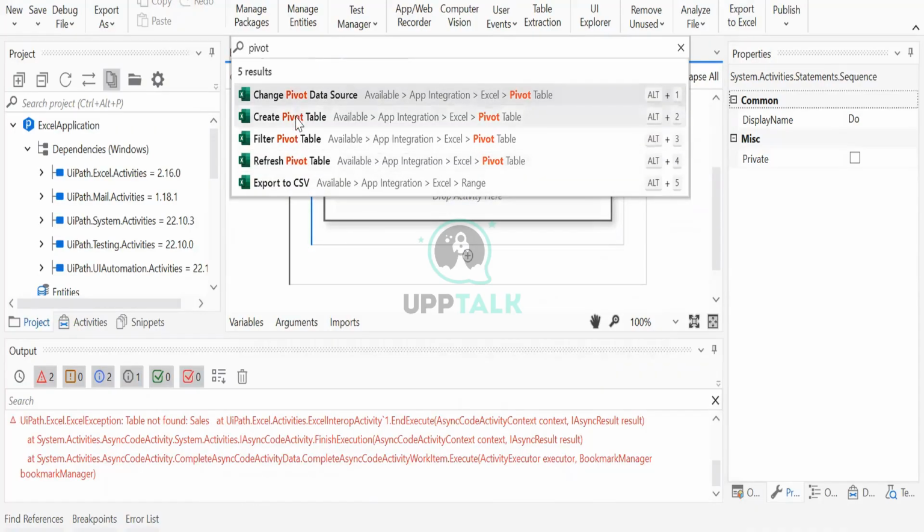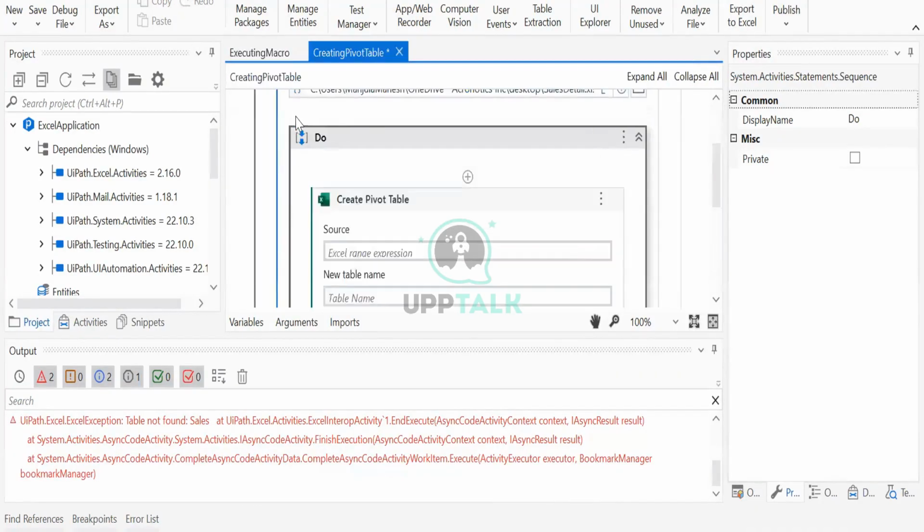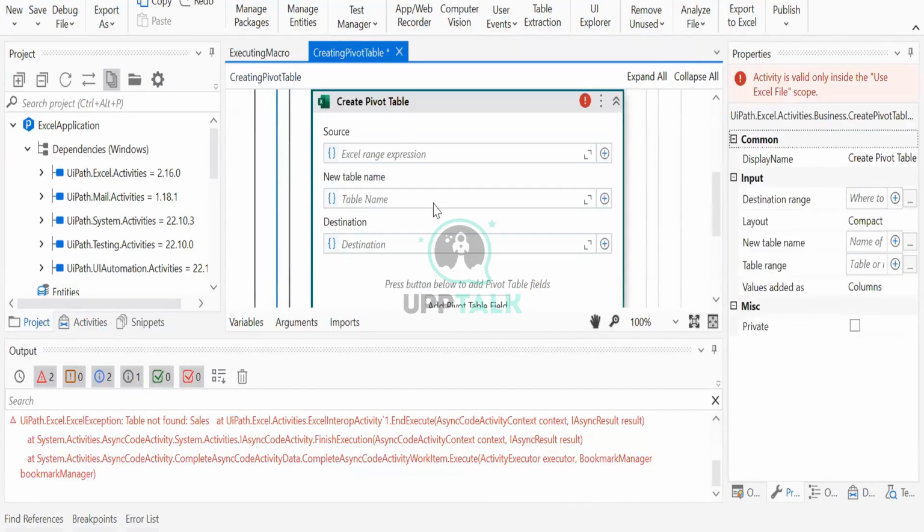Change pivot data, create pivot table. Excel range, new table name, destination.